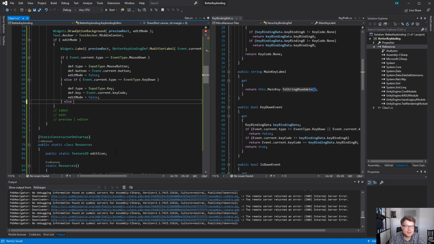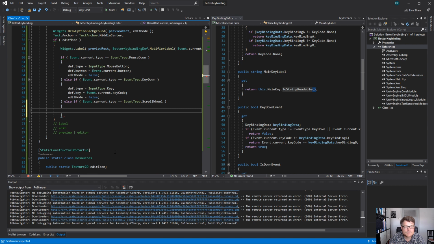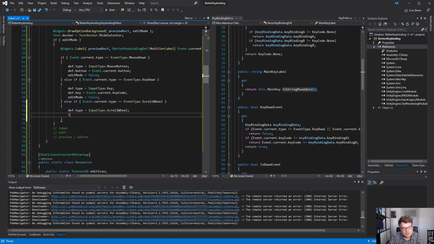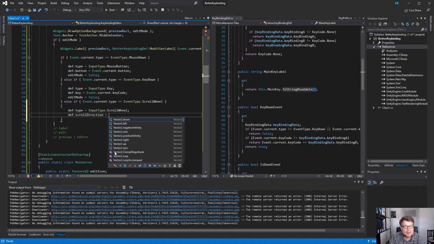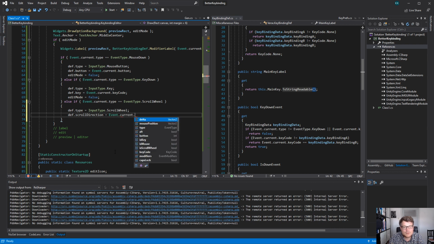And finally, else if event current type scroll, and def scroll direction equals event current. I think this is just delta.